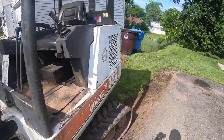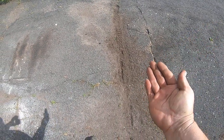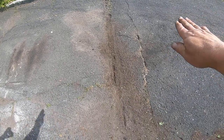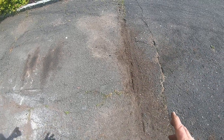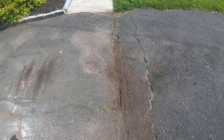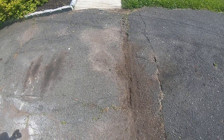Nice little job. They also want right here, it's hard to see, but the driveway goes down and then it goes level. They want it to have a consistent slope. So I'll cut about 2 foot wide the length of this, basically a nice rectangle. Cut that out, put some process in there, compact it, get it to the grade I need.